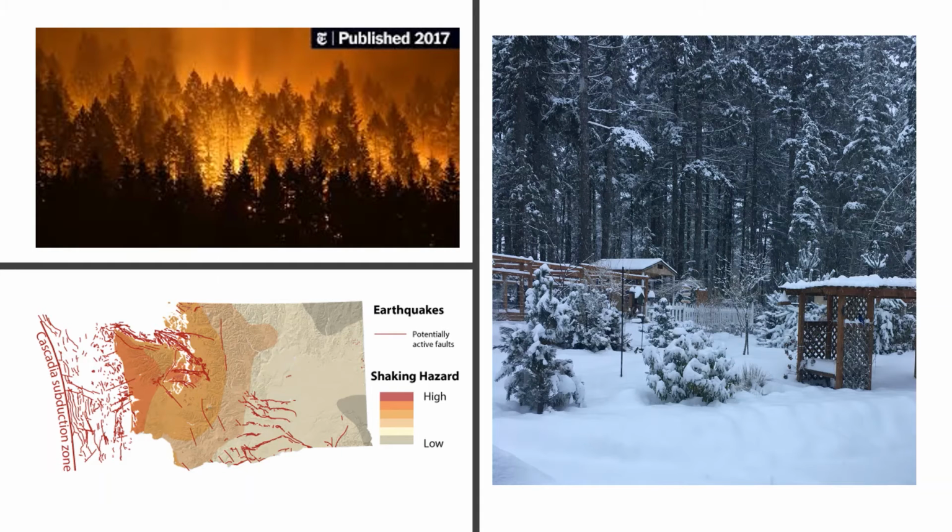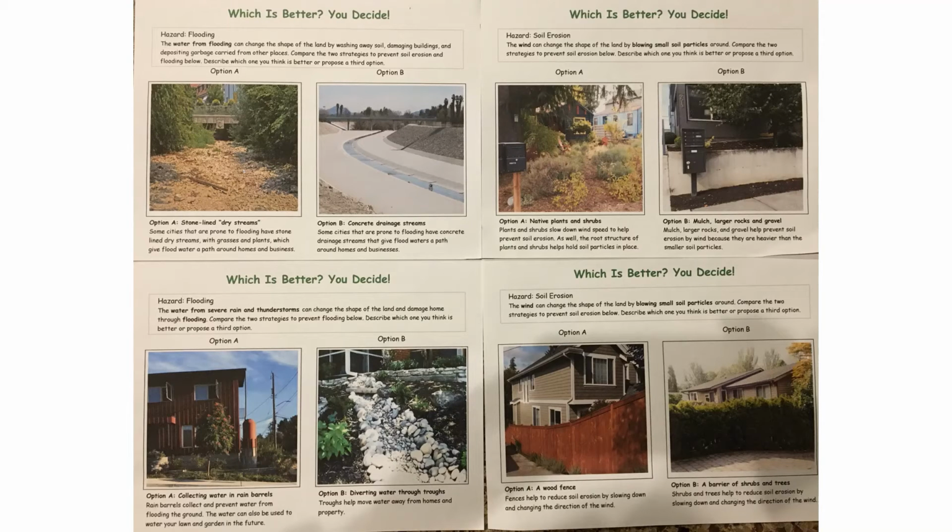In the next activity, students explored the types of natural disasters and hazards of our area, with the goal of understanding the design criteria for their green building. They had to gather information about Earth processes that occur quickly, such as earthquakes and forest fires, or slowly, like wind and water erosion. This led to Which is Better?